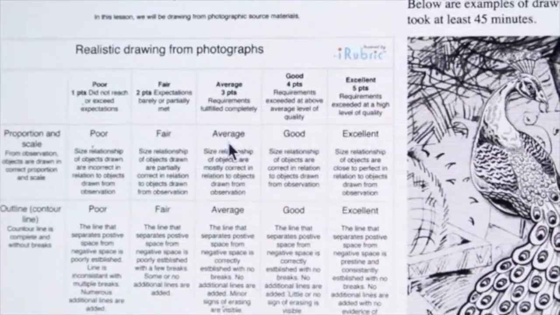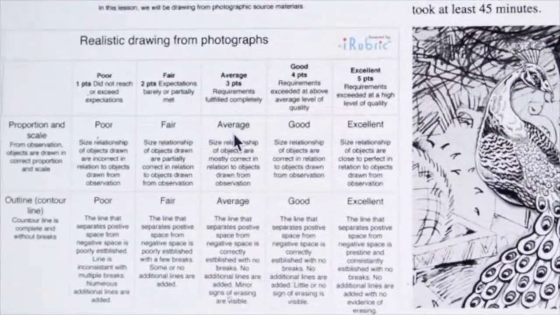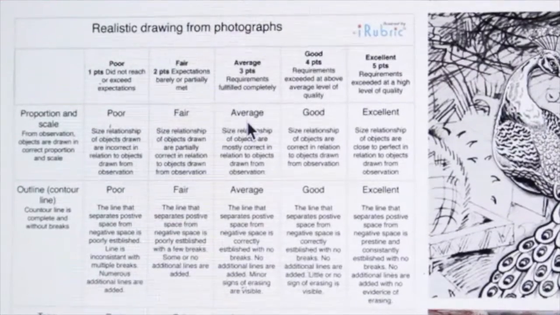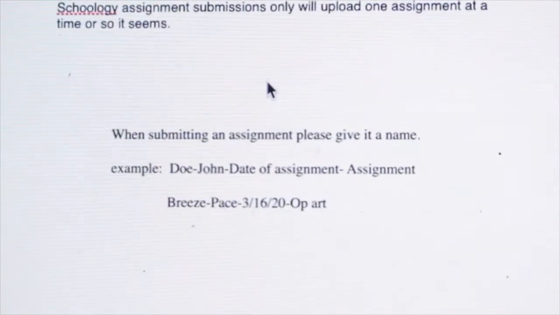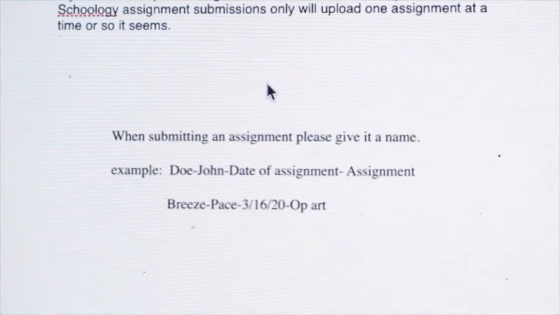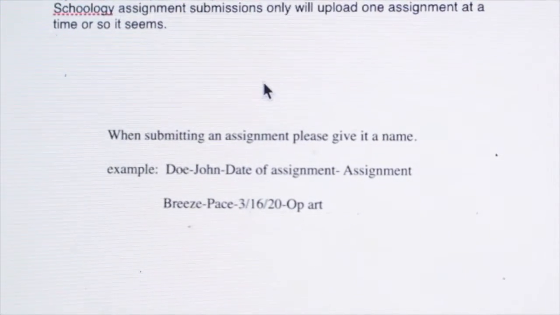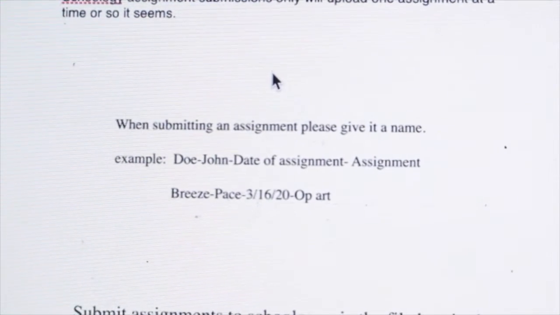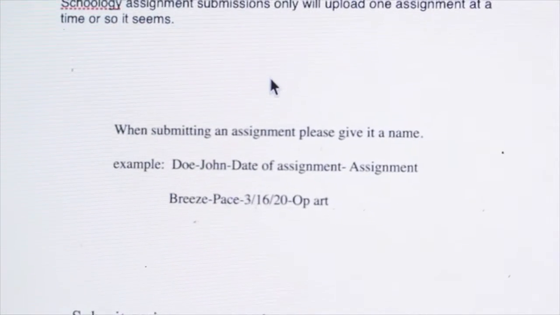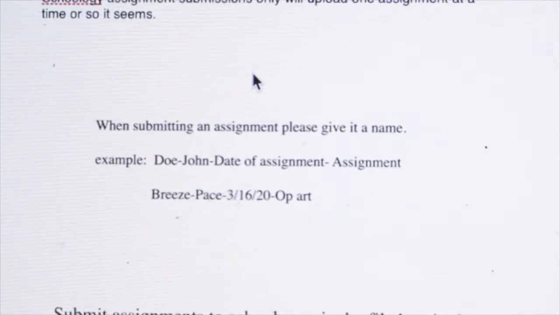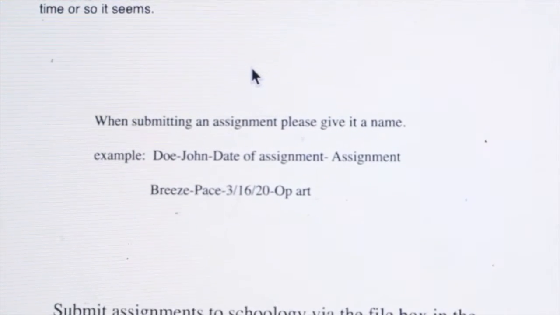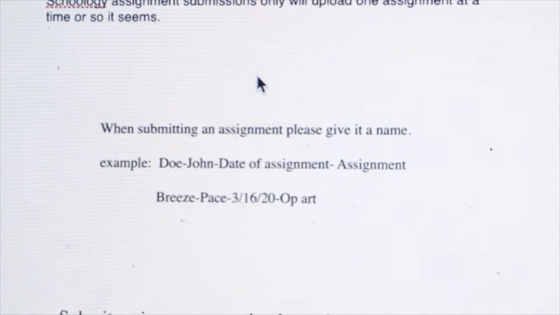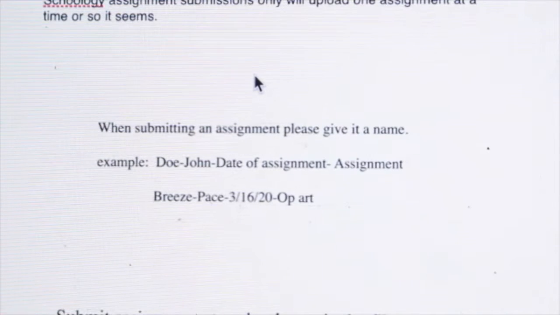You've got a rubric here. You can read the rubric so you know exactly what is expected of you in all of your drawings and paintings that you may be doing. If there are multiple images that you need to submit to me, you need to submit them most likely in an email to me through Schoology, and you can upload multiple files that way. If you do it through the assignment submission feature in Schoology, I'm only getting one assignment, so you need to figure that out, how to upload properly to me.